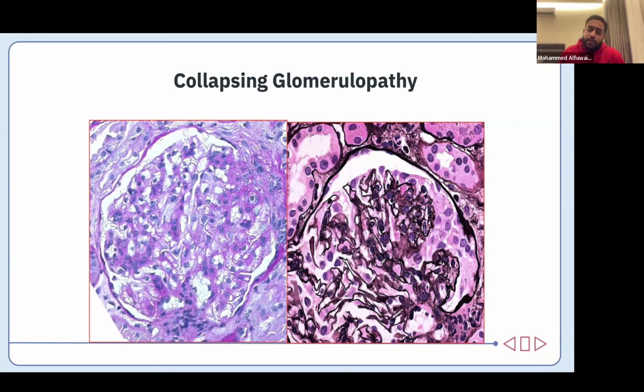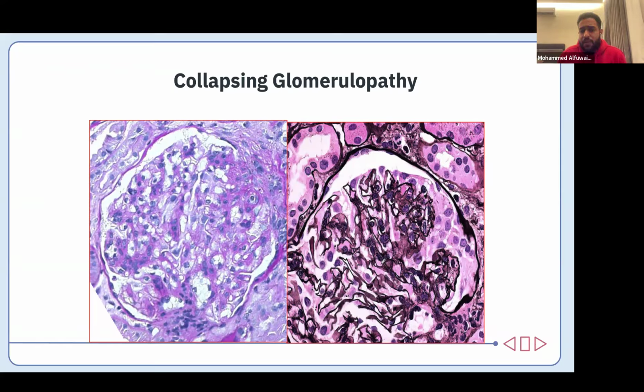Okay. Now, this is a variant of FSGS that occurs in certain sets of patients who are taking drugs, had viral infections, or ischemia of the kidneys. Now, contrary to rapidly progressive glomerulonephritis, it's basically proliferation of the visceral epithelium. In the case of RPGN, it's the parietal epithelium that's going to compress the glomerulus. In collapsing glomerulopathy, it's the opposite. It's the visceral that's going to start to proliferate. Okay, that's all you need to remember for this.